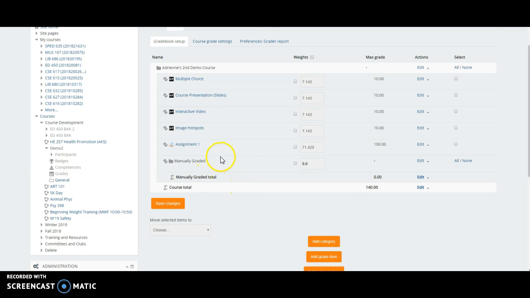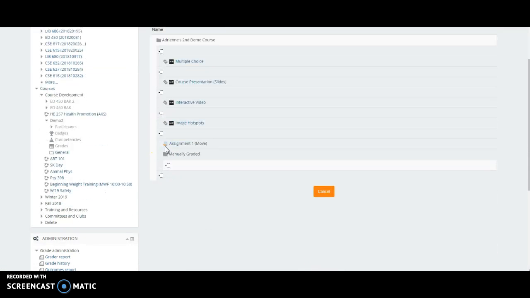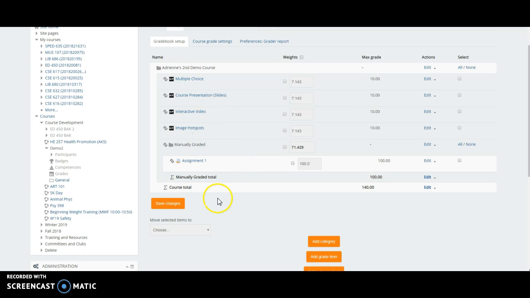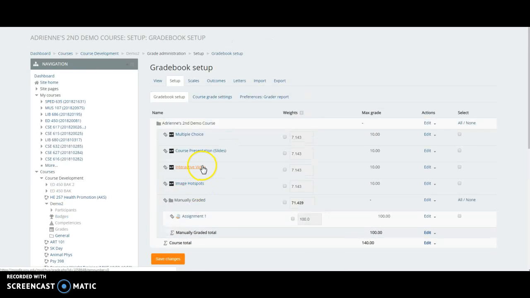If you would like to move an item into the category, click the interlocking L's next to the item you would like to move, wait for the page to reload, and then click the blank space underneath the category name. Once you're done, click Save Changes, and you're good to go.